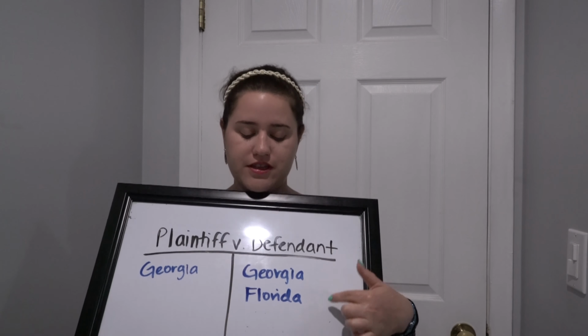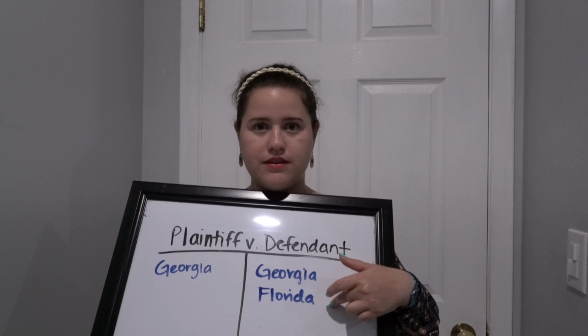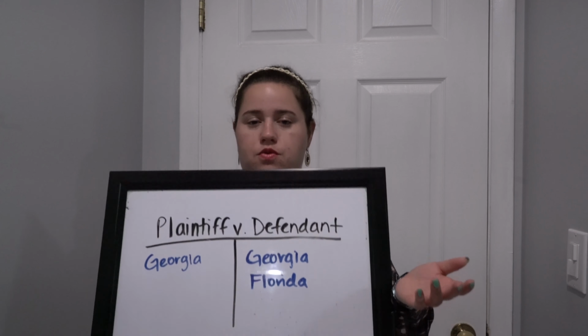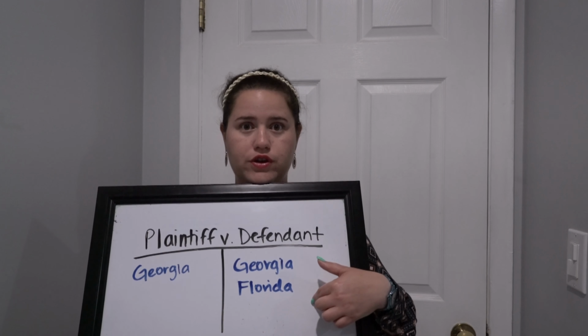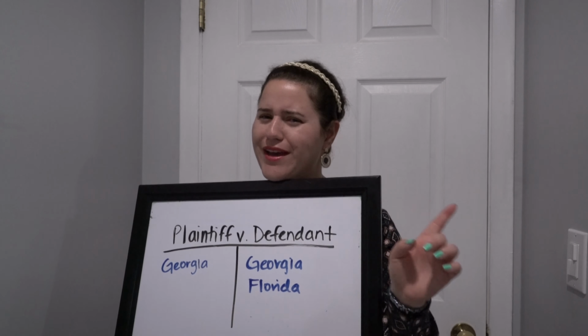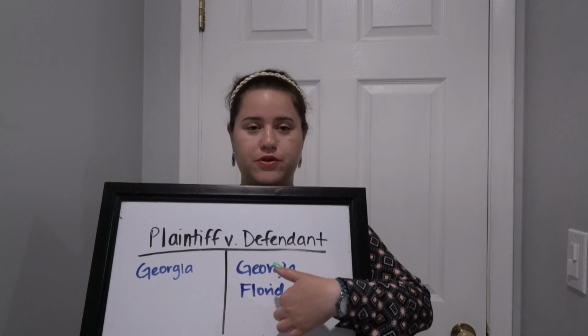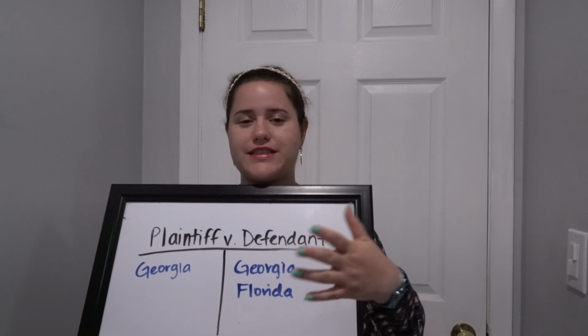The plaintiff is still from Georgia. The defendants on this side, one of them is from Georgia and the other one's in Florida. The logic says venue is proper where all defendants reside. So that would mean Georgia and Florida. But here we have an issue because the plaintiff and the defendant are both from Georgia. One of them are. So that breaks diversity.